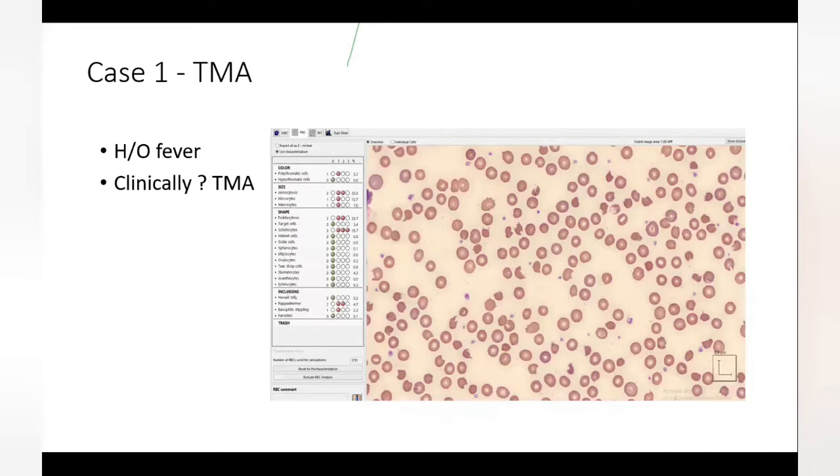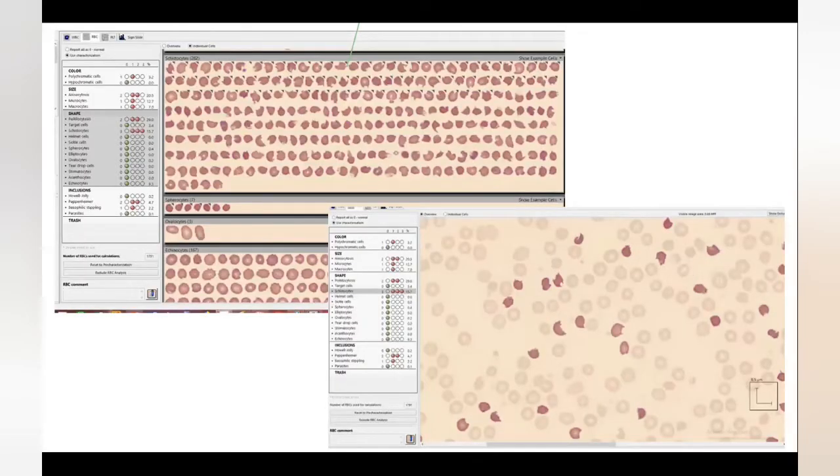But you have to use your common sense and natural intelligence, and probably also some amount of practice in the field of pathology or hematology reporting, to know what to regard and what to disregard and what to include in your reporting. So this is another view of the same case, where it allows you to put all the schistocytes in one image folder. You can also click on schistocyte and only those cells will light up. And if I decide that some of these cells are actually not schistocytes, they're just broken or fragmented RBCs, I can go ahead and reclassify them.